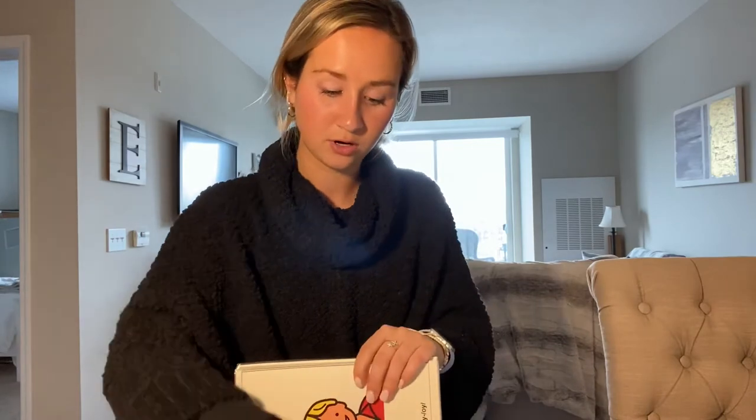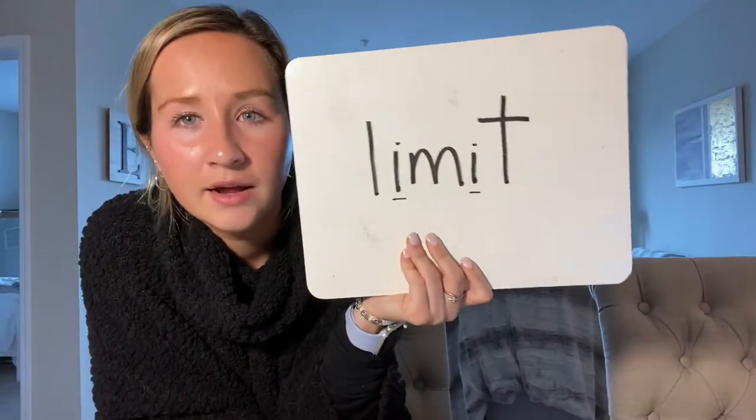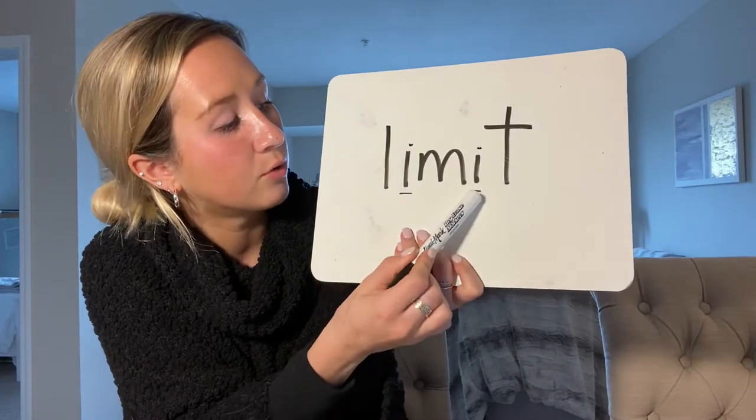So today we are going to continue doing two syllable words and being able to identify the syllables and break the word apart by its syllables. So we are going to start with our word limit. So limit is spelled like this, L-I-M-I-T. We have our two vowels.